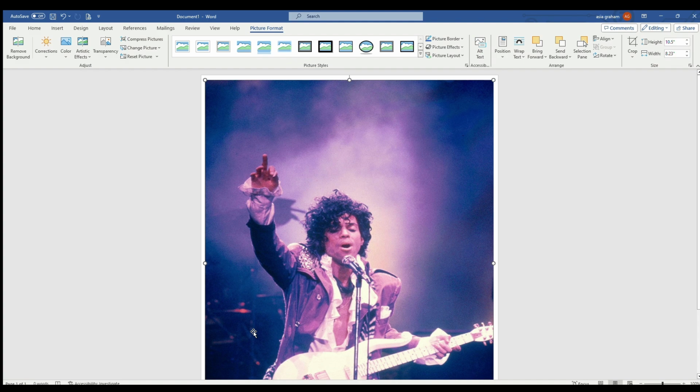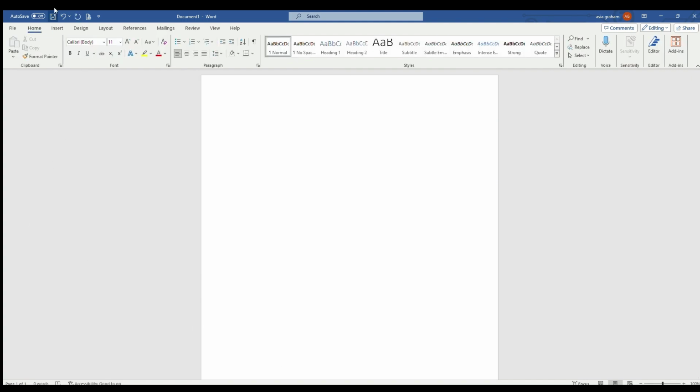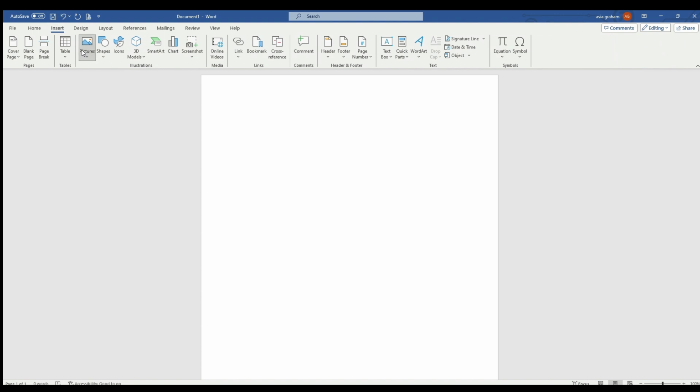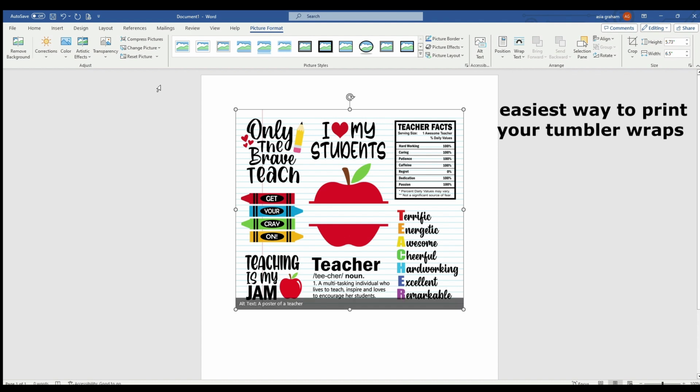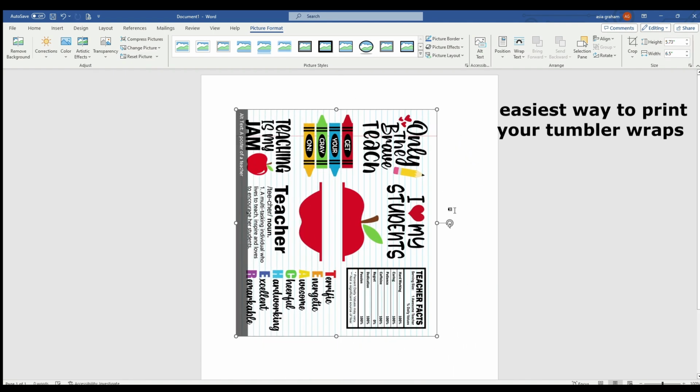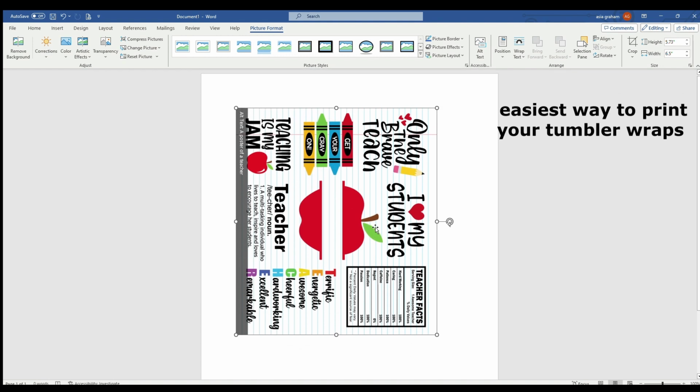Now, this method is also great for tumblers, y'all. Real quick, let me go ahead and show you. This is what you should be doing when you're doing tumbler wraps. Same concept: insert pictures, and then you're going to go to your tumbler wrap. You should already have it down packed. I already showed y'all how to do it, so if you don't know how to print on a tumbler, go ahead and watch that video. Here we go. This would be our tumbler wrap if I was going to do a tumbler. Once it populates, you're going to go ahead and turn it to the side so it looks like this on your sheet.